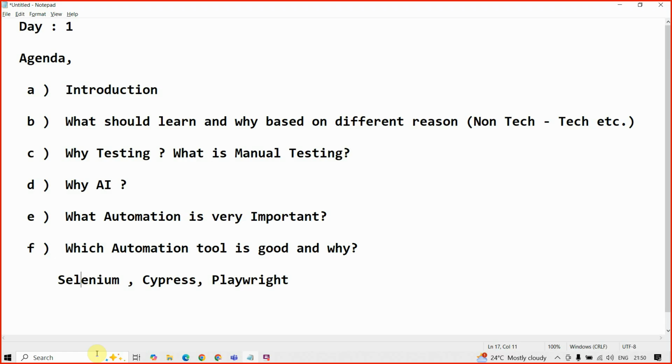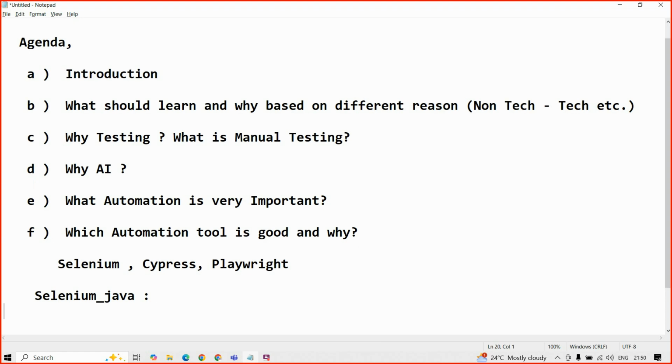Now I'm going to tell you a few more things about the important courses we have. We have the Selenium with Java course, where we cover almost the entire Selenium and entire core Java. Along with that, we cover Maven, Jenkins, and Git. We cover the JUnit framework, the TestNG framework, and the entire Cucumber framework, including CI/CD.